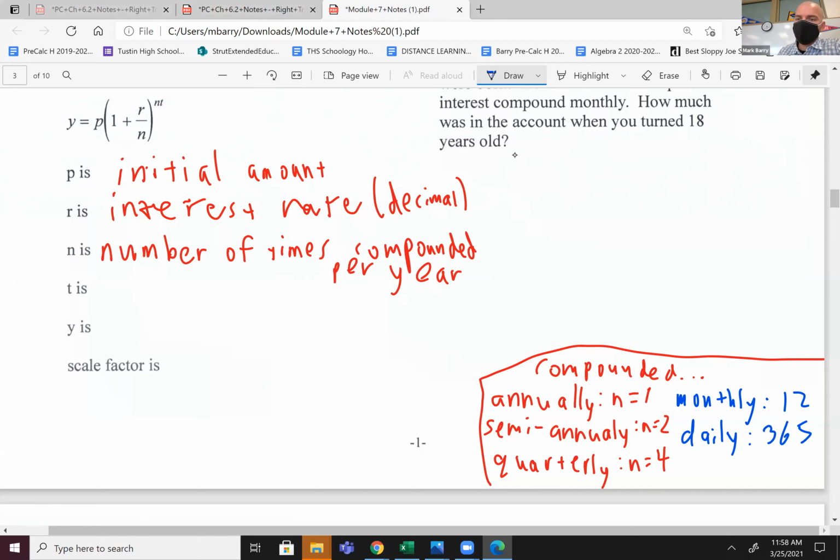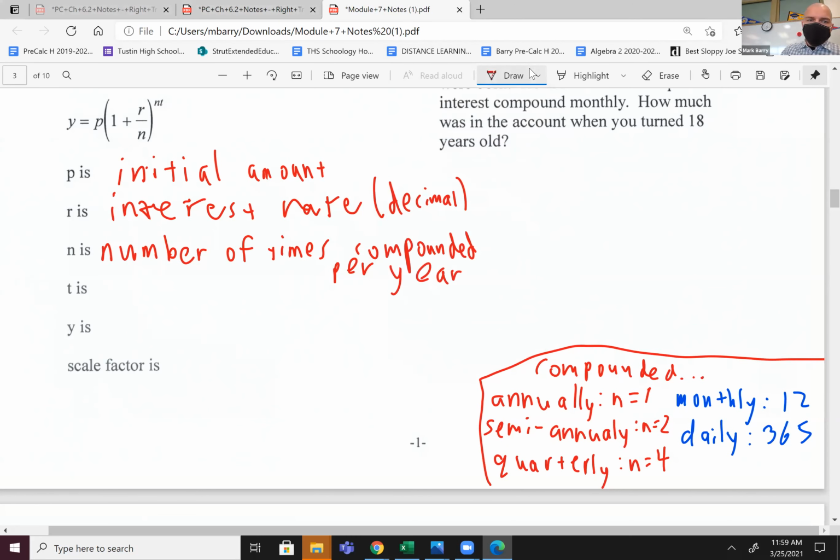So I think those are the only ones you'll see there. You could do a weekly one. I think there's 52 weeks in a year. I don't see that very often, so I wouldn't worry about it. Technically, you could do it hourly. And what would that be? 365 times 24, whatever that is. I rarely see that either, so I'm not going to write it down. That's good. It's going to be one of those.